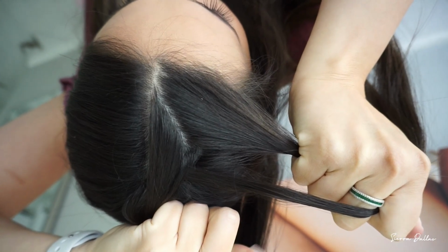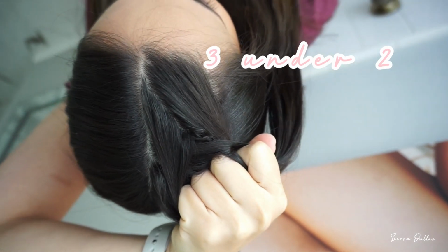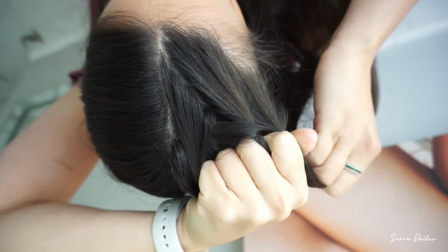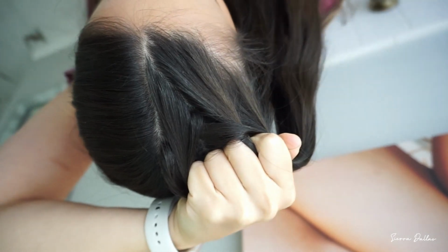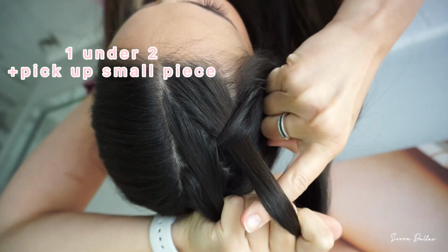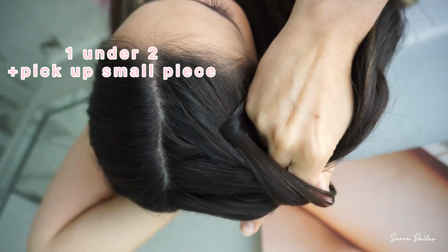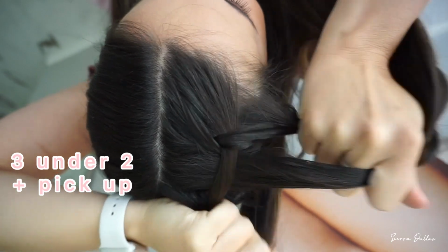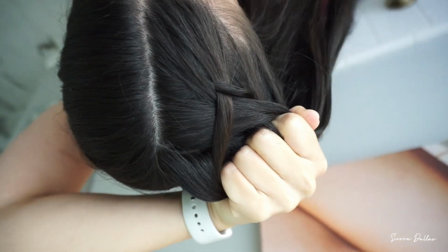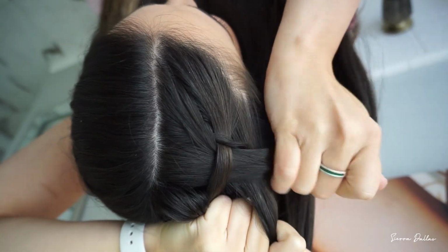So now we're going to take our index finger in our left hand, and we're going to pull number 3 under number 2. 2 has now become 3, and we're going to pick up a piece. So what you basically want to know is that we're always going to hook number 1 under 2, pick up, and then number 3 under 2. So you're always going under number 2. I don't want to confuse you, but it's exactly the same as a French braid, except for a French braid, you're going over number 2 instead of under number 2. If that confuses you, just disregard what I just said.